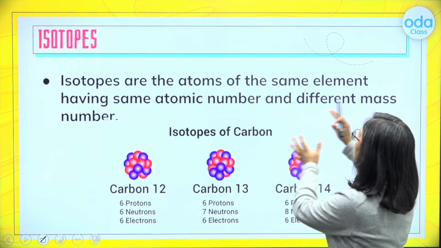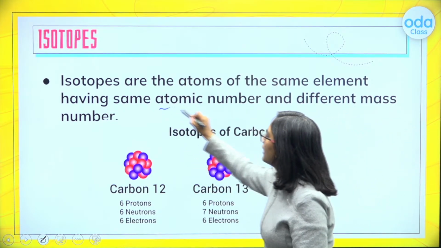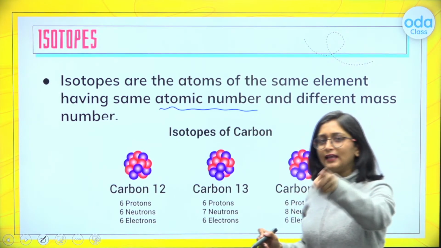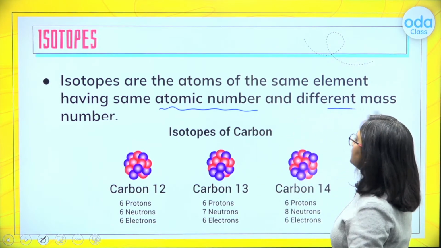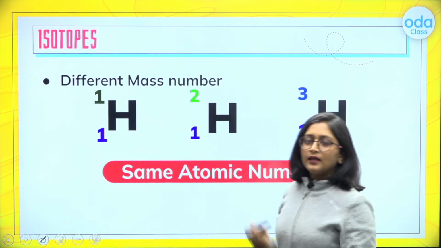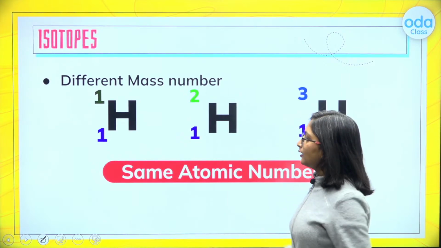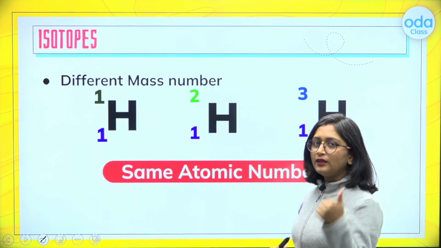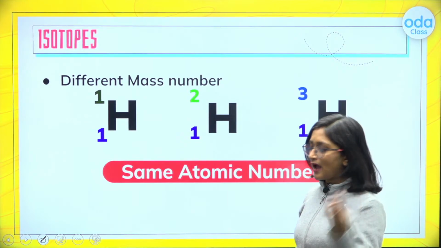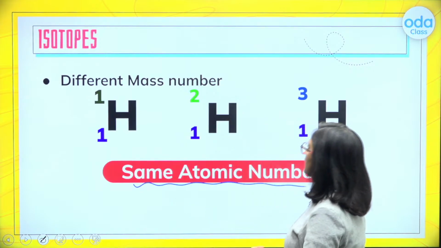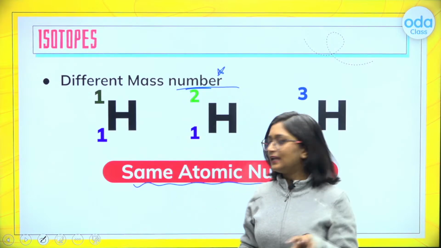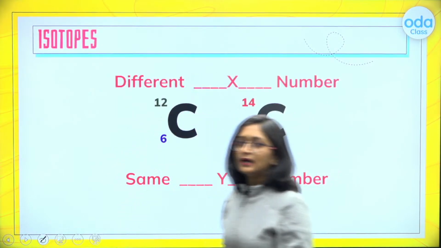Isotopes are the atoms of the same element having the same atomic number. So what was going to be same? That is the atomic number, and definitely the element is also going to be same, and different mass number, right? So in this category we have got carbon, that is going to be 12, 13 and 14. Now, you have learned about hydrogen, what the isotopes of hydrogen are: protium, deuterium and tritium. Where we have the same atomic number, but different mass number. Very important to learn about that.